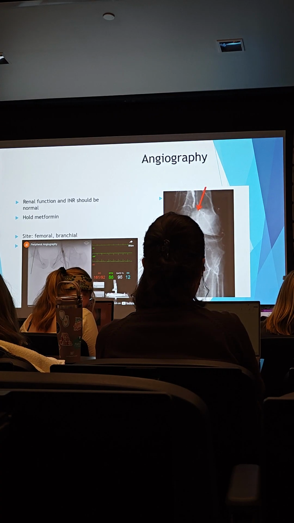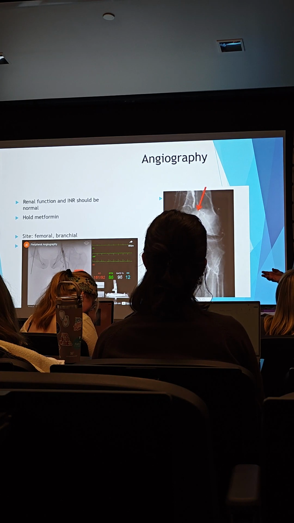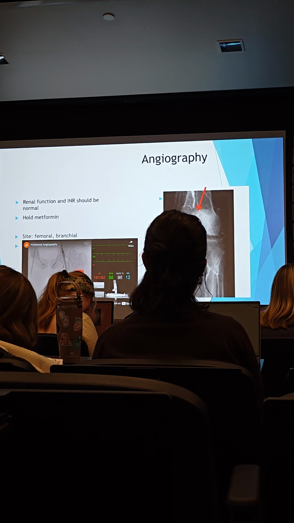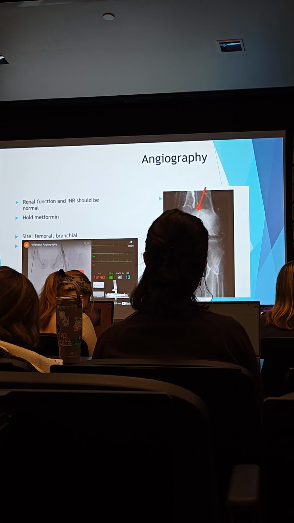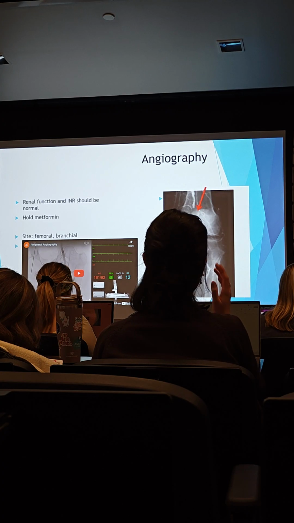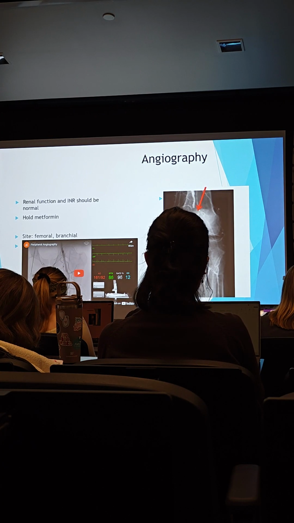So this is another test, angiography, where they're using a dye, right? And it's really important if you're diabetic, what medication are you holding for 48 hours if it's possible? Metformin, right? And you're encouraging fluids after, you're watching renal function, making sure that the patient has tolerated the dye and it has not affected their renal function.